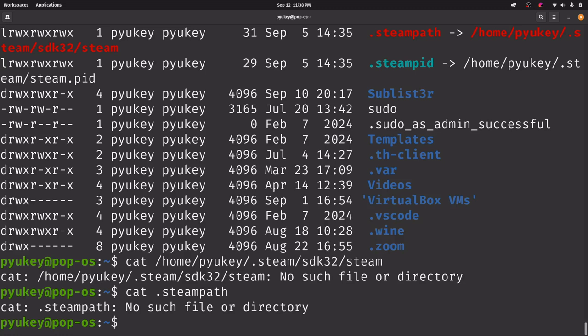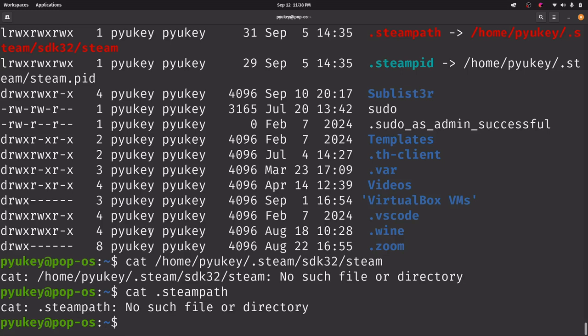Anyways, wouldn't it be nice if there was just a file that had all of our passwords? Guess what? There is. So let's find it. How are we going to find something? Well, there's actually two commands for finding stuff. One is grep. Grep basically takes the output of something and looks for a specific thing.